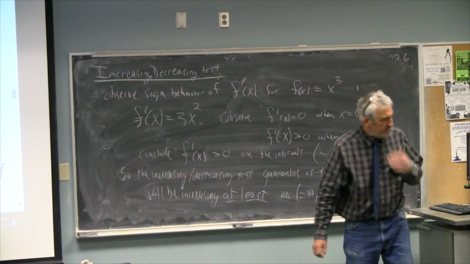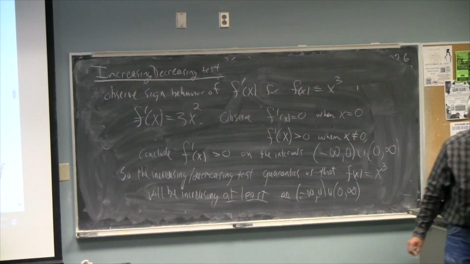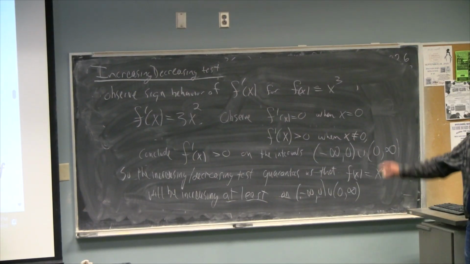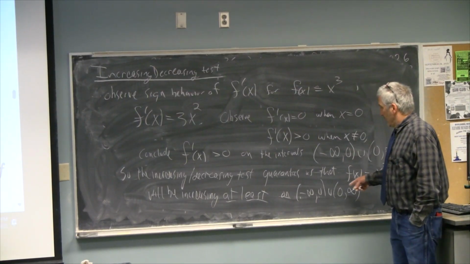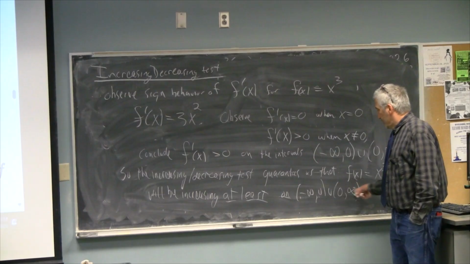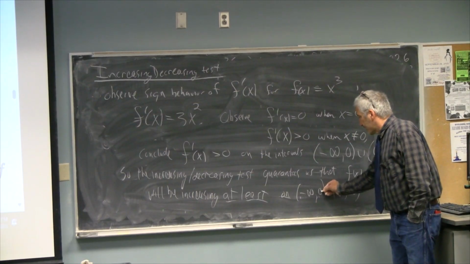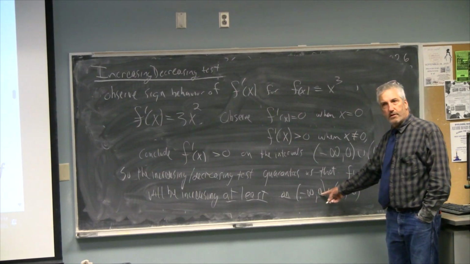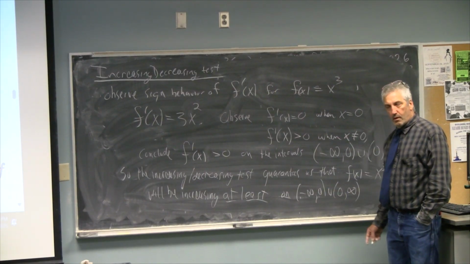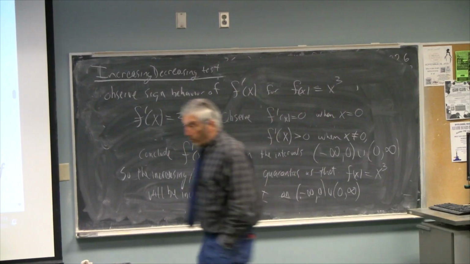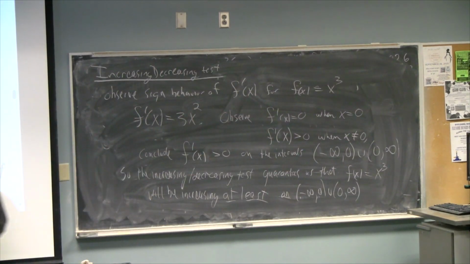So if you're not confused by this, you're not paying attention, because this is confusing. We've got this test that tells us f is increasing on this interval and this interval. This test does not tell us that it's increasing across the interval where x equals 0. But in fact, we know from the picture a while ago that we can see this function is increasing on the whole real number line.